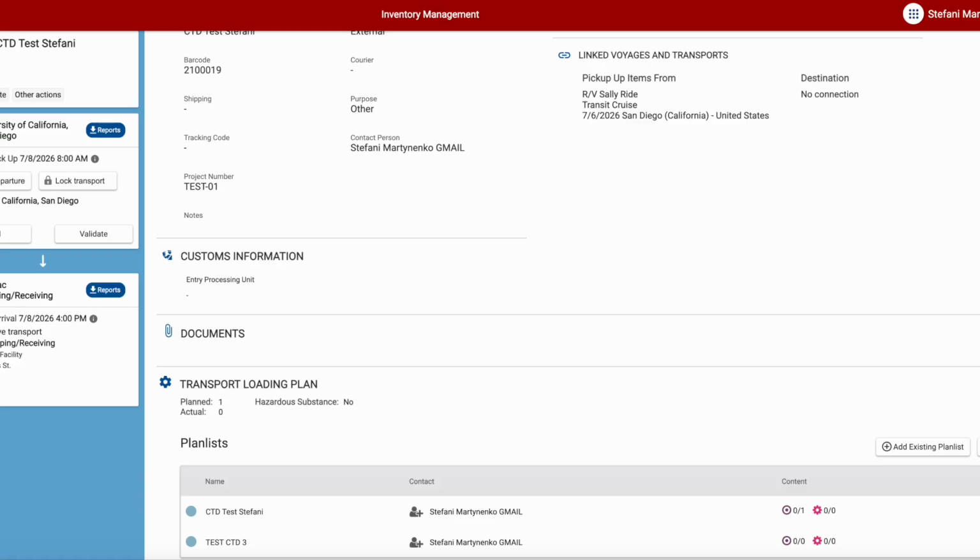Alright, so now you have this transport made. We need to attach a plan list to this transport. You can either create a new plan list here, or if there are several groups involved, after you create this transport, users or these groups can make their plan lists and link them to a transport instead of a cruise.